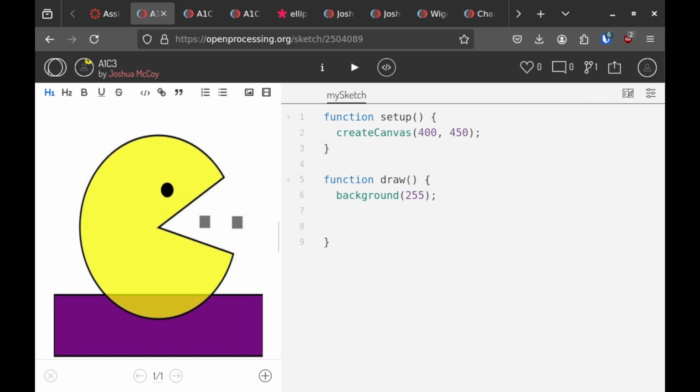So you're going to need to use arc for this, a third command, to be able to draw a circle with a cutout. And you'll be using rect to draw the gray pills. You'll be using an ellipse to draw this eye, and you'll be using a rect to draw the purple ground. But notice here that Pac-Man is a little translucent. You can see through Pac-Man. Pac-Man has a little bit of transparency. So you're going to have to use that third value of color, the alpha channel, to denote that Pac-Man's body is transparent.